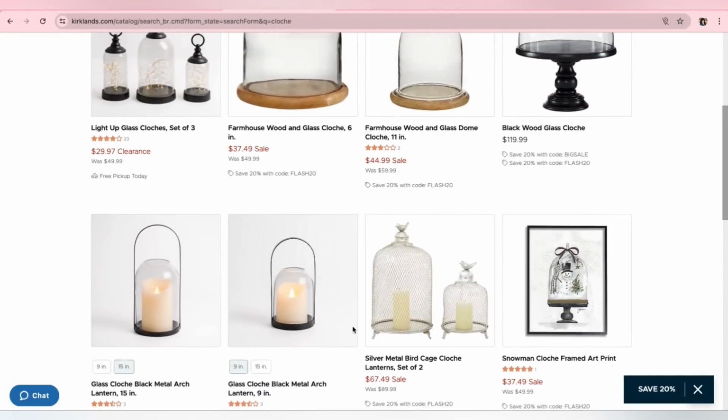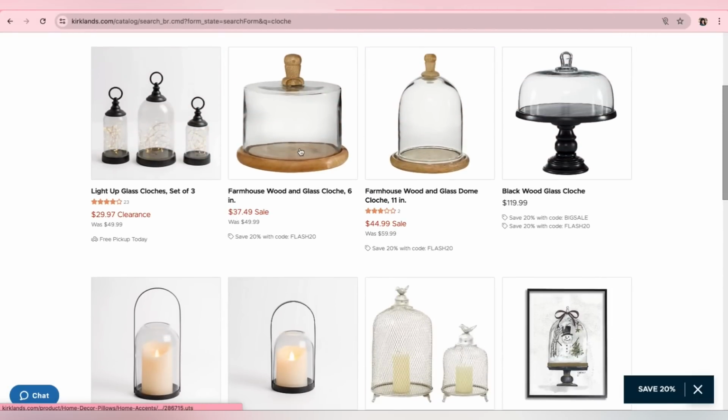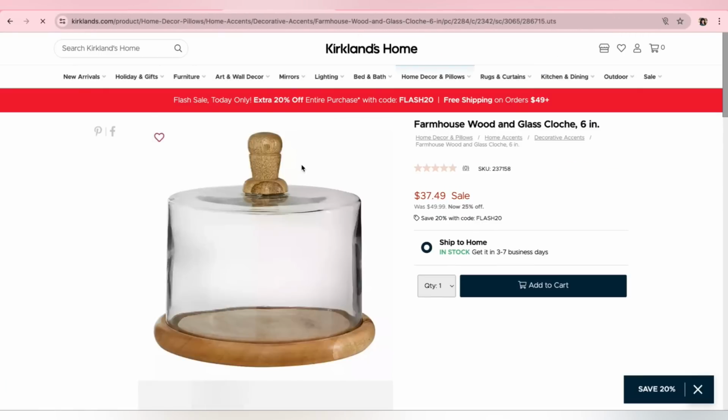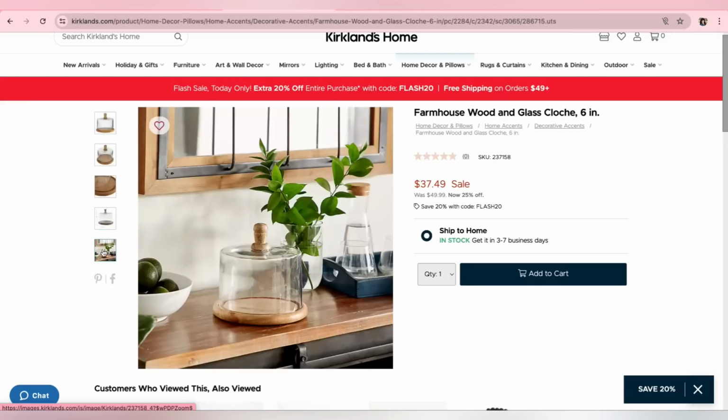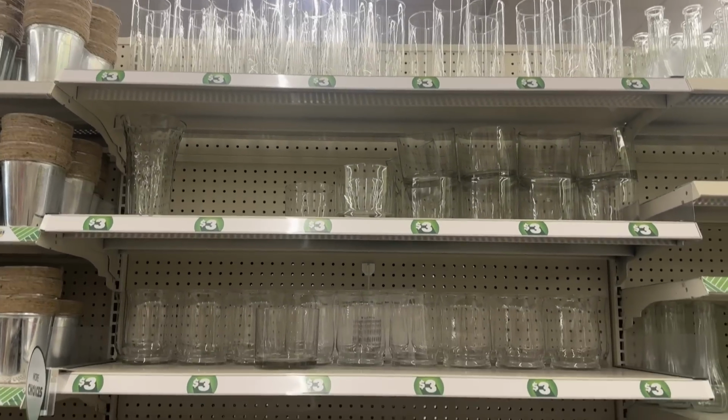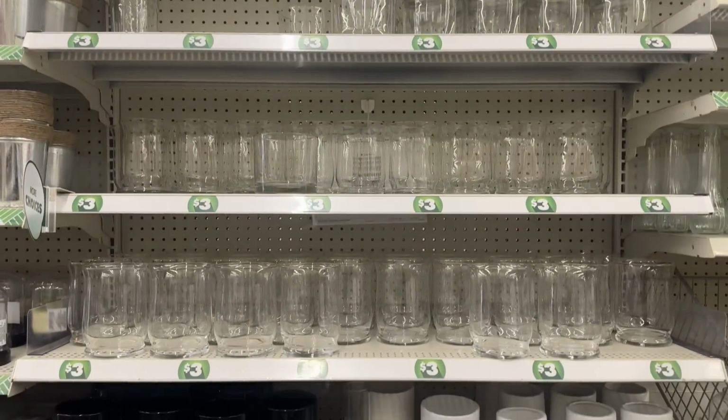So if you guys know me, you know I love cloches and domes, and I found this little gem on Kirkland's website. This is a little cheese holder or some sort of thing, but it's $37.49. That's on sale. So even the size, it says it's a 6-inch dome, and so I thought I could replicate this. I happened to see this before I saw the Kirkland's item.